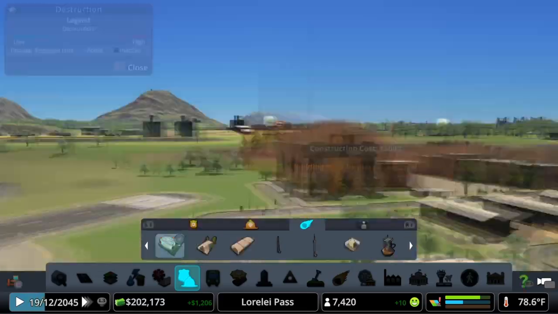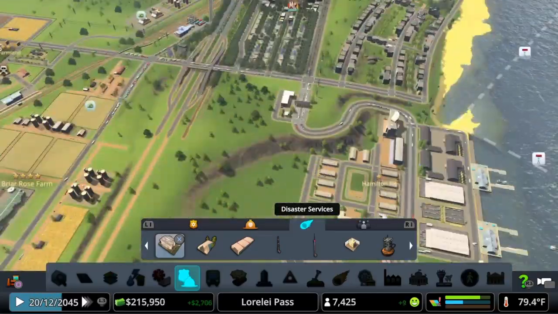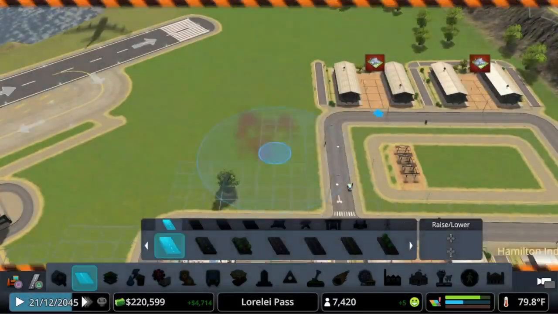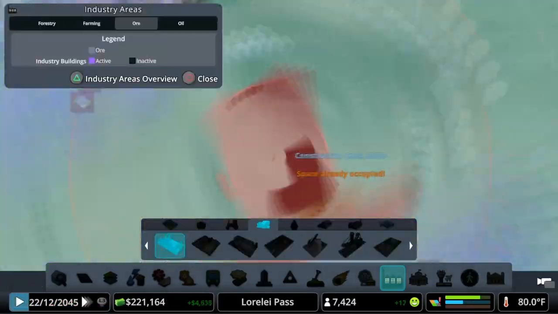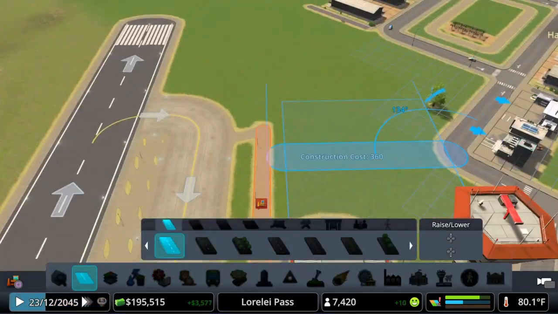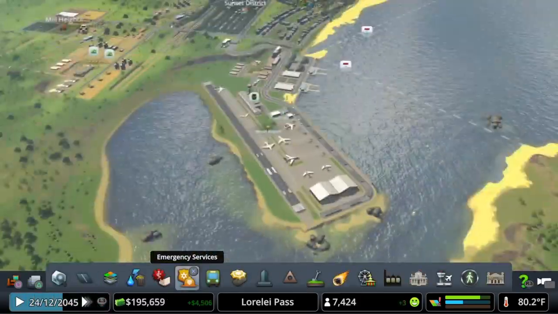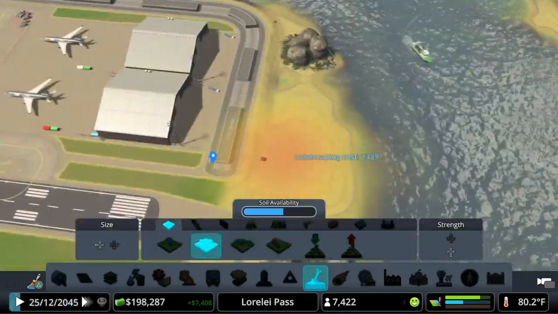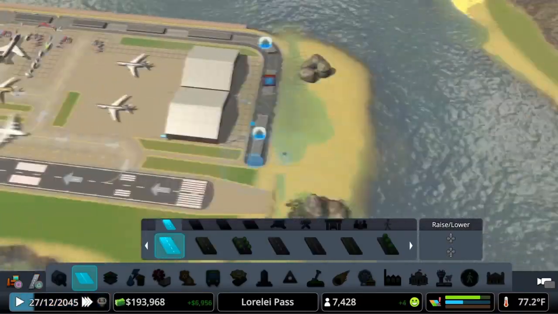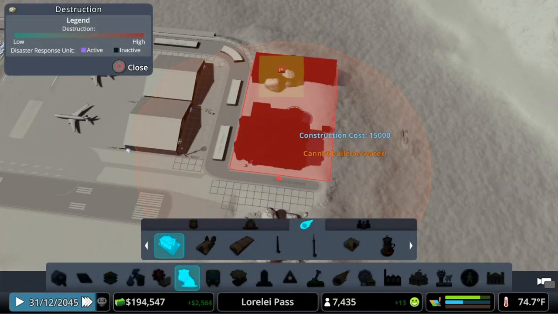So I was trying to get that disaster response building in here, and I had totally forgot about it, and that was one of the main things that I decided I needed for this base, was the disaster response building. But I just could not make it fit in that space, so I wound up extending the peninsula down here and kind of tucking it next to the runway. Probably not where they would actually have it, but you know, we made it work.